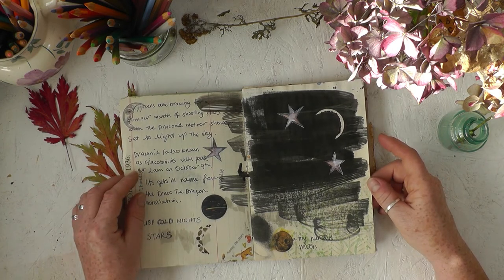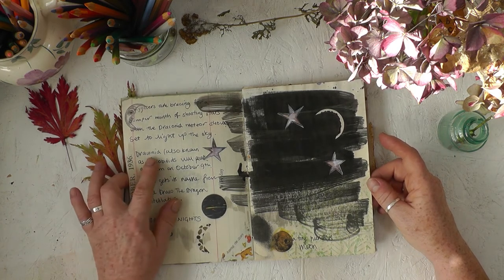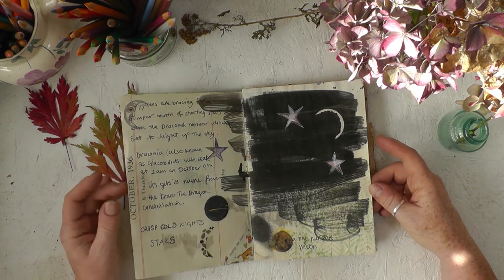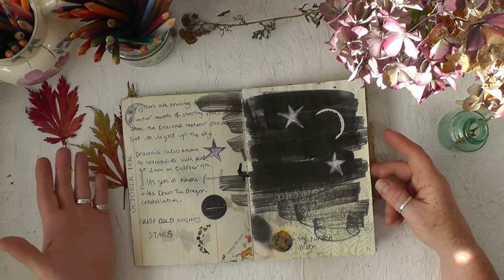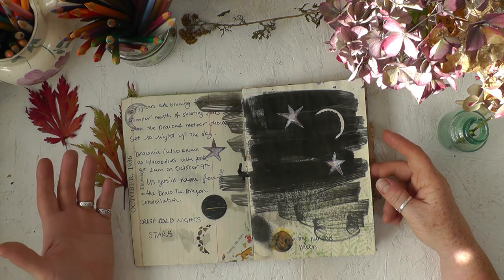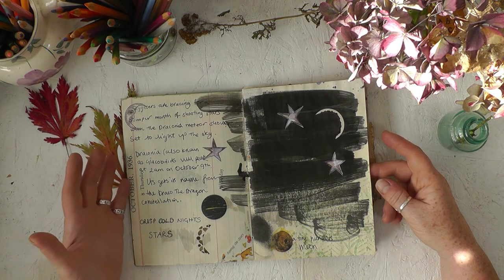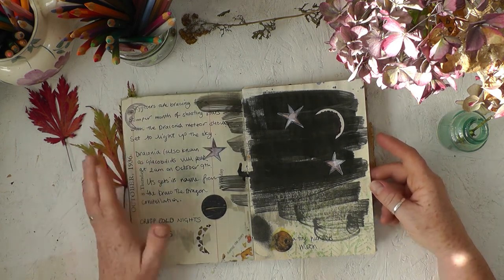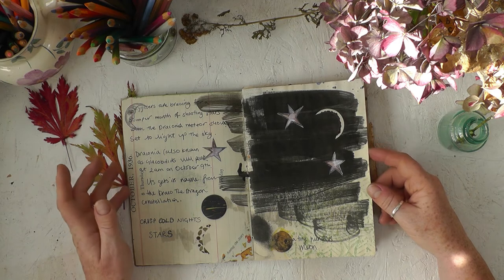And this page is about the lovely clear night skies where you can see all the beautiful stars, and October is really great for that. I'm quite lucky where I live, because you can see the stars without too much interference from the street lights.